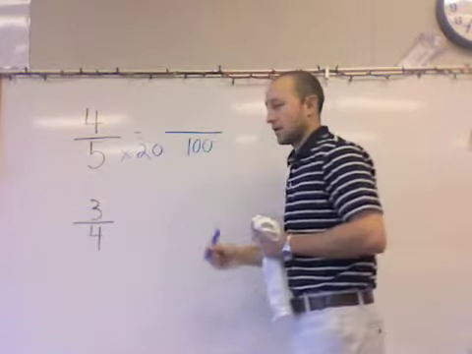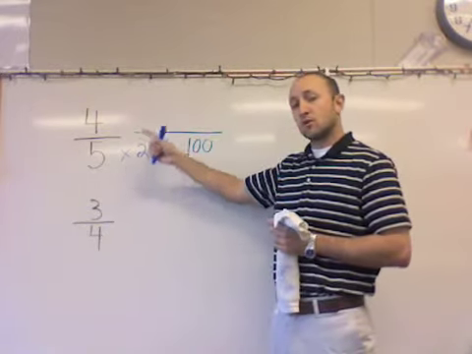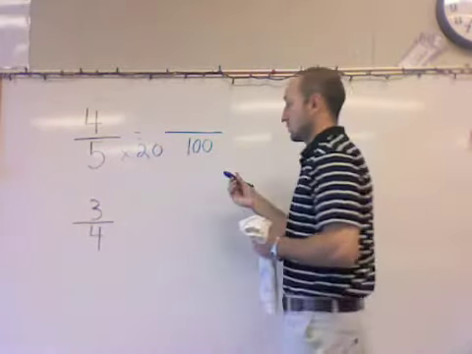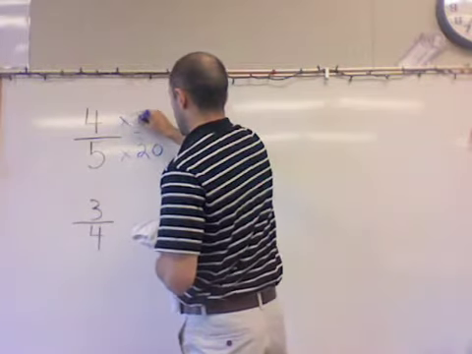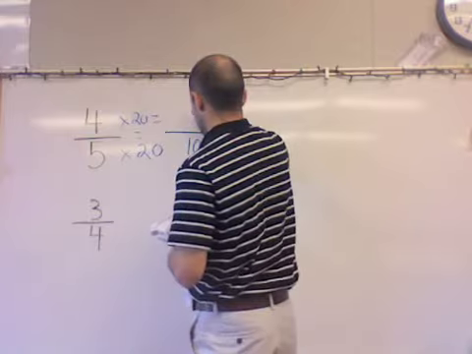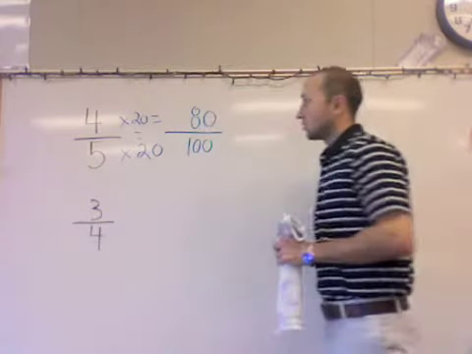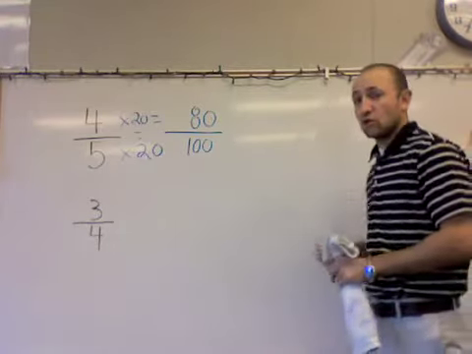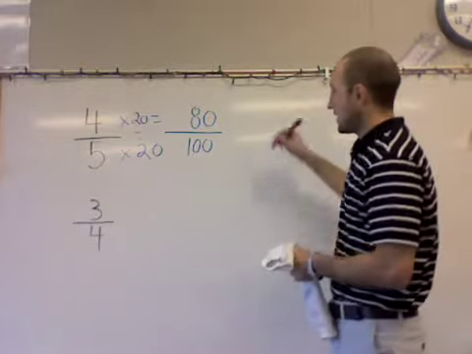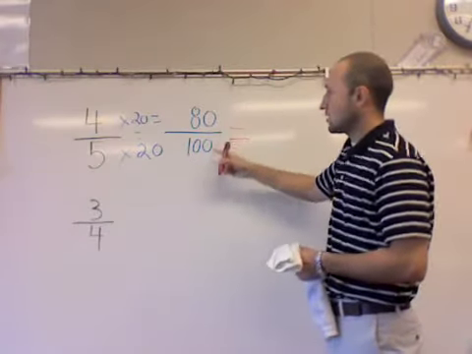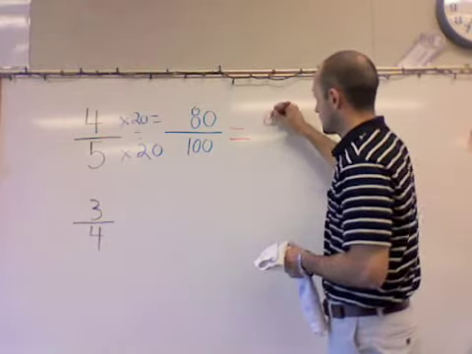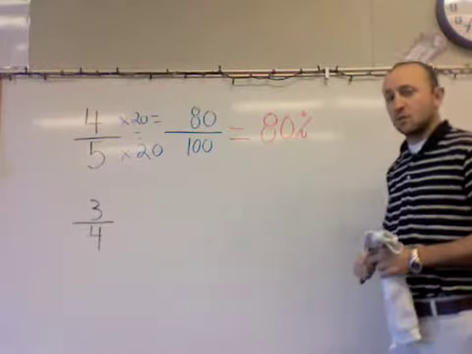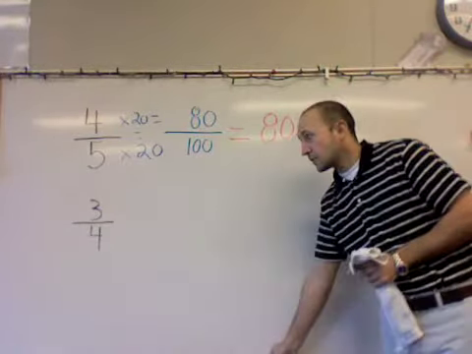100. Now, like in previous lessons, whatever we do to the bottom, we also have to do the top. So if I multiplied 5 by 20, I also want to multiply 4 by 20. So that'll be my next step. We know that equals 80. So now I have another fraction. It's now 4/5 became 80 over 100. But if we think back to our last step, we know that 80 over 100 is just like getting an 80%.